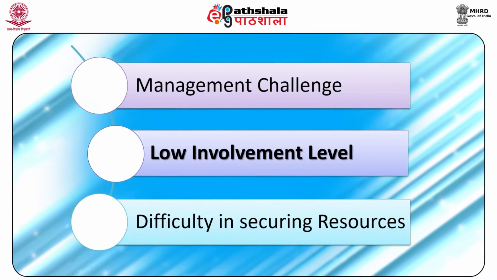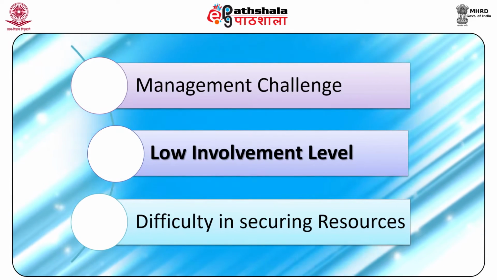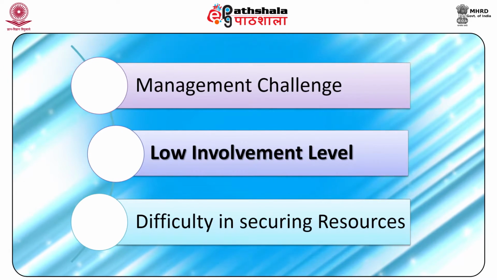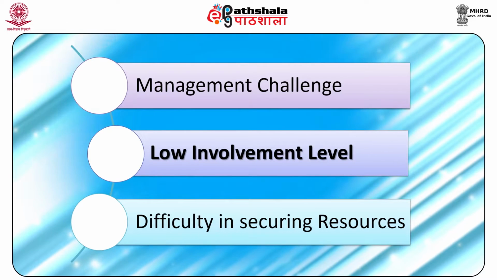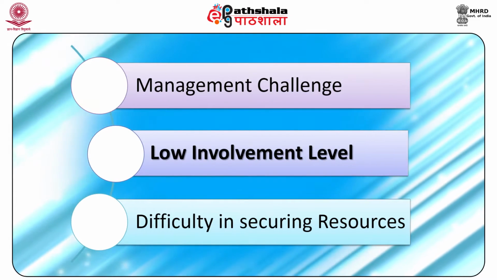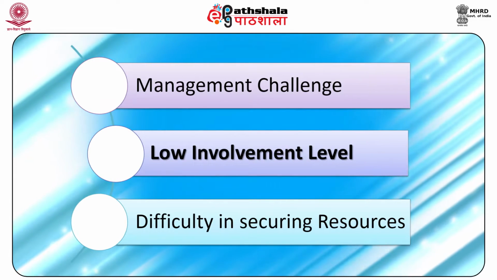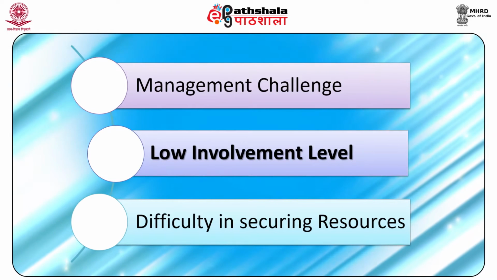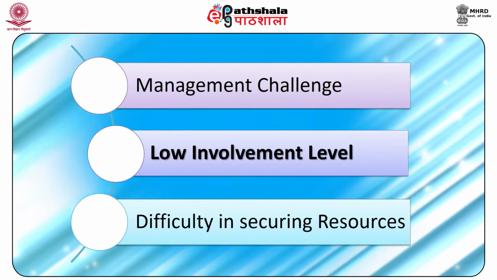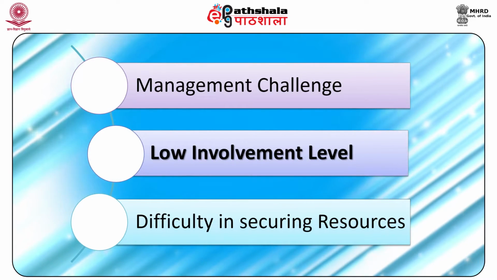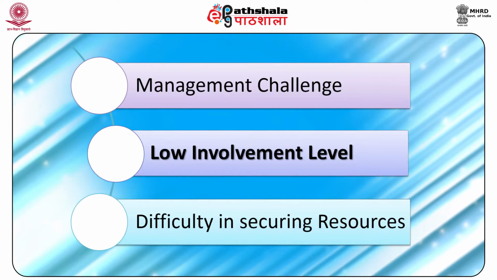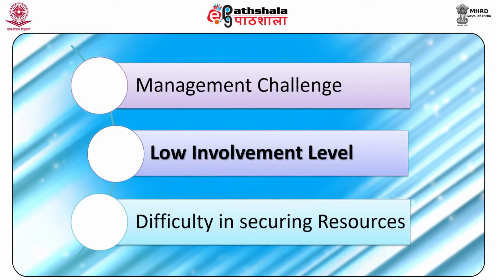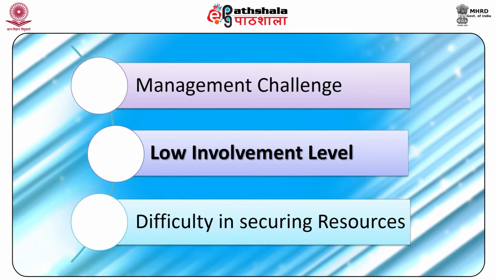Low involvement level. During early stages of strategy execution, an organization encounters the problem of low levels of involvement of a large number of managers. Managers see the early stages of strategic execution with suspicion and delaying a real action as they require the curtailing of the involvement of a large number of people to maintain secrecy at initial levels. But this involvement is required for obtaining the commitment of managers towards the successful implementation of strategic change.